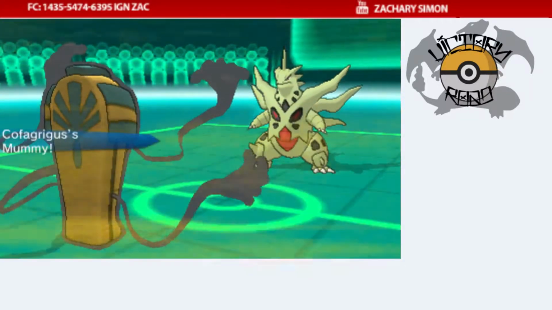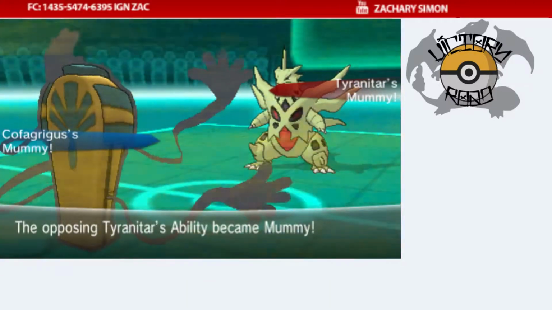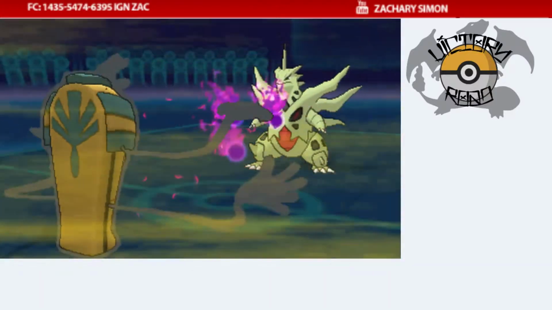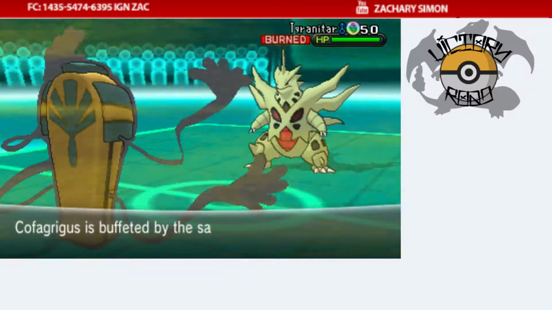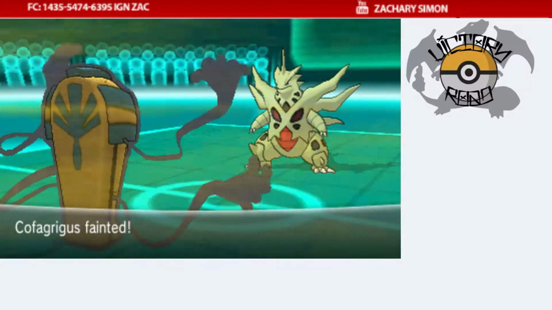My defense falls. He loses his Sandstream ability, which doesn't really affect him too much. And I go for the Will-O-Wisp just because I'm going to cripple another Pokemon. That's his third Pokemon that's been burned. One is now down and two are burned. So Cofagrigus more than paid off for himself there.